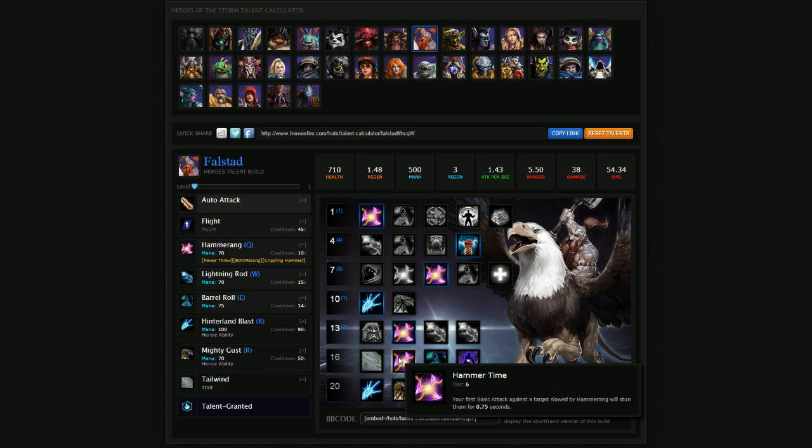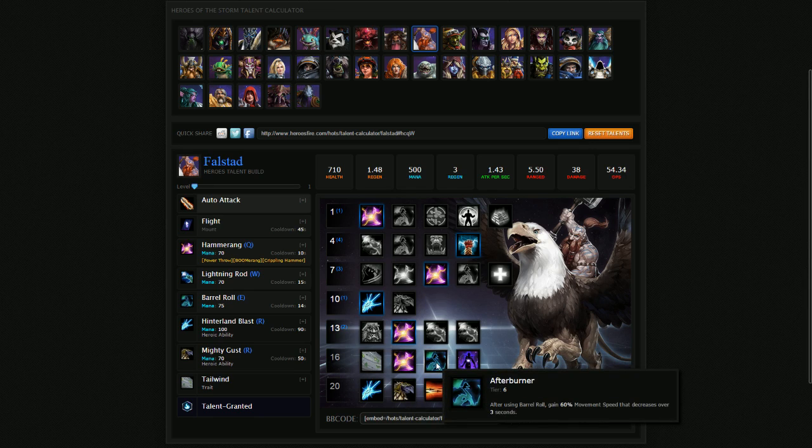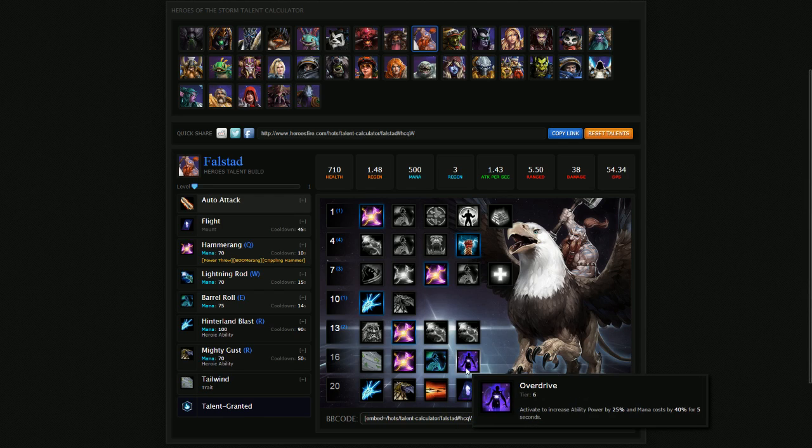Now, there's situations where you might want to. Say they have an Illidan, and that Illidan is being a big problem for your team. This could be the answer, because, man, stunning that frequently, I imagine if you had an Abathur hat and you're just constantly attacking with a really fast attack pace, if he goes with the talent for additional attack speed. Scary stuff. Afterburner, this gives you additional movement speed after you use your E, and Overdrive.